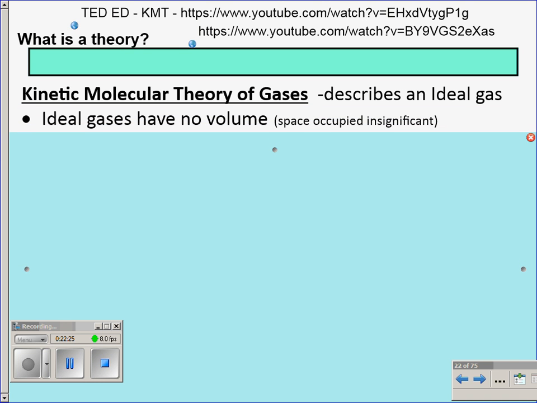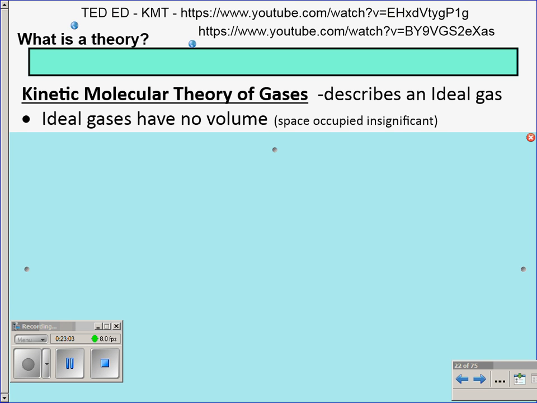Okay, we assume ideal gases have no volume. We assume they are volumeless. Because when they're in a container, and we have a volume of the container, and let's say the volume of the container is 1 liter, what if I have to account for the volume that those little tiny specks of gas take up? Ain't nobody got time for that. Like, they're small. We're just going to assume they're volumeless. If not, I'm going to have to go, well, there's 6,000 million quadrillion gas particles in there, and that's going to take up about 0.25 liters, and I'm going to have to go back and calculate the volume of the container. But I don't have the time to do that, and we're really learning the basics here, okay?